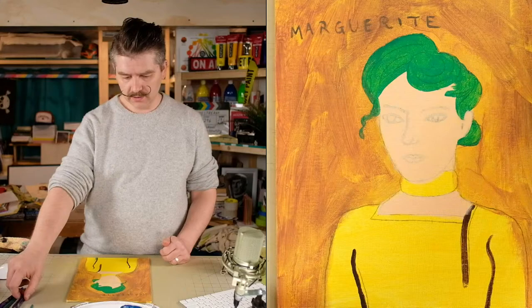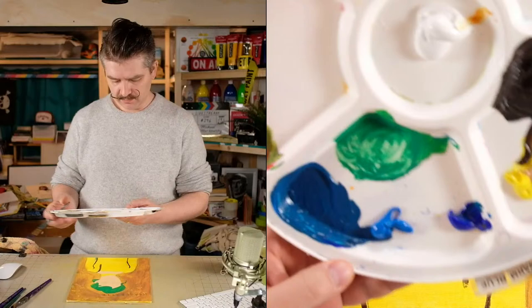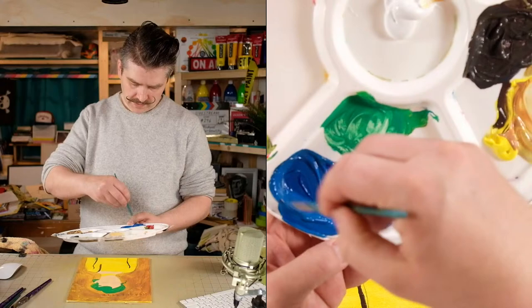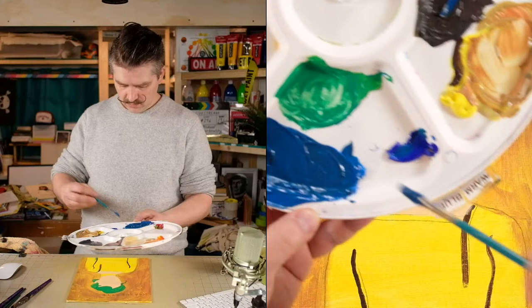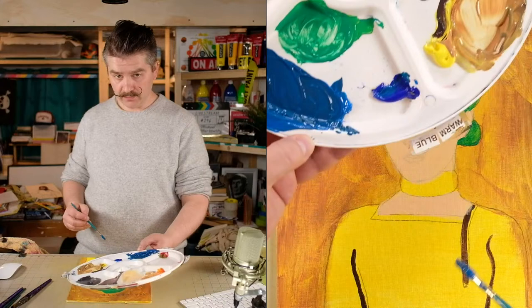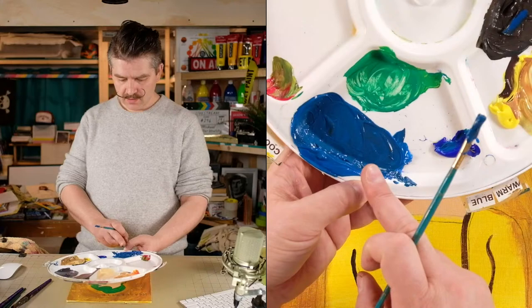Now I think I just need a bit more paint. I don't want to run out halfway through, so let's just mix a bit bigger batch of this. So I'm gonna take again my cool blue, my warm blue, and that gets us in between those two blues, and then our dark color. My only fear is this is gonna get really dark when I paint this. Because if I paint directly onto this yellow, I'm afraid that the yellow is gonna mix into this color and make it go gray. Because we're gonna pull that blue right into the middle.